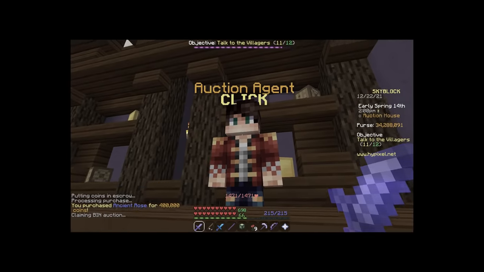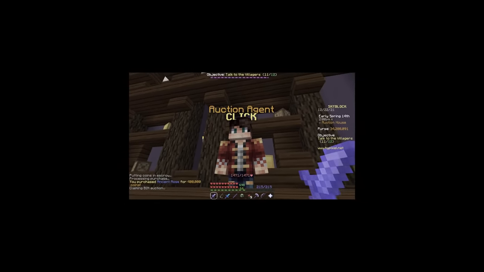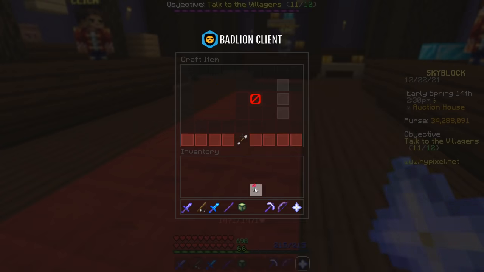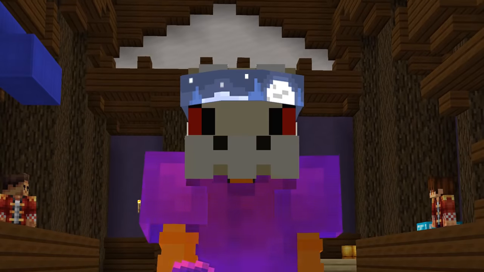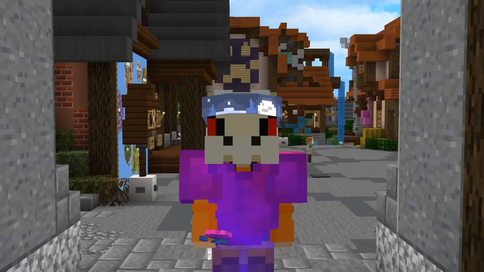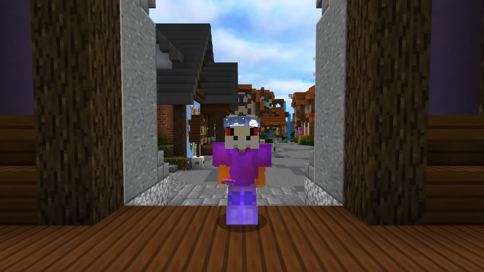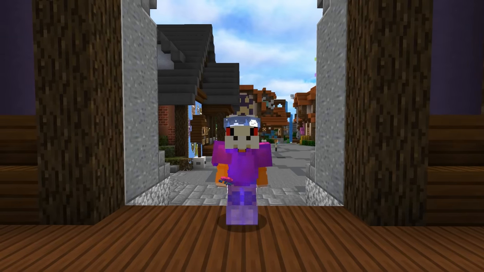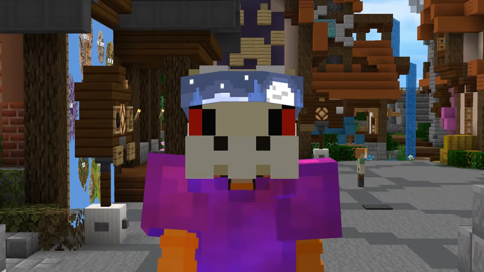That ended up costing me quite a lot more than if I were to buy the Flower of Truth. With no combat or cata requirement, I have no reason not to craft this beautiful weapon. Now, I just need to enchant it. Alright, I got myself a much better weapon, but there isn't really much I can do about my armor. The only other option I have is probably superior armor, and that's way too expensive.